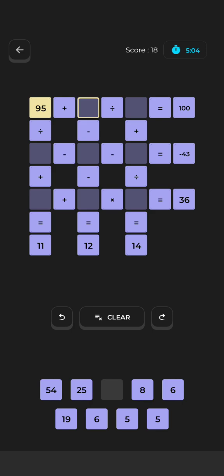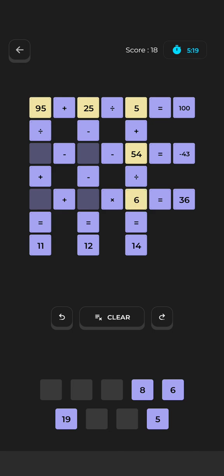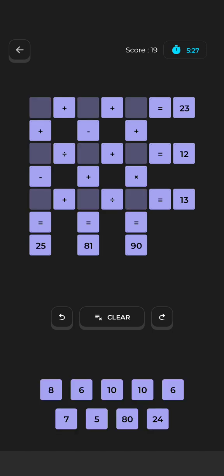5 will only be able to get 25 divided by 5, yes. Then we get 9, so 9 we can get 54 divided by 6. And the only factor of 95 I can find is 19. So 5 plus 6, and then it will be 5 and then 8.